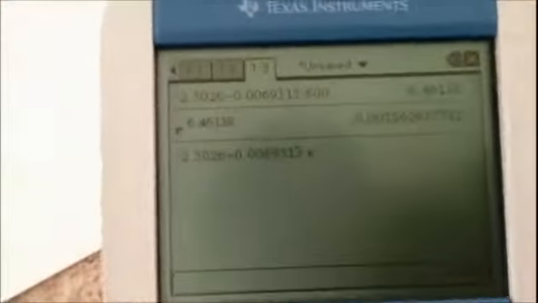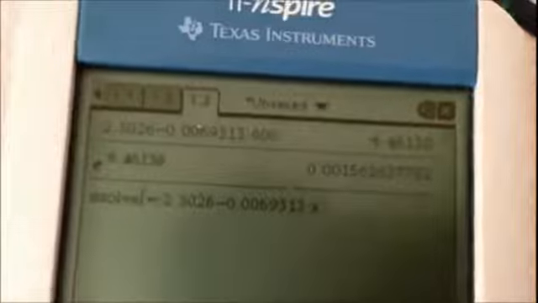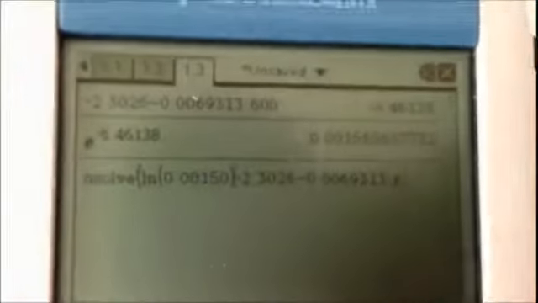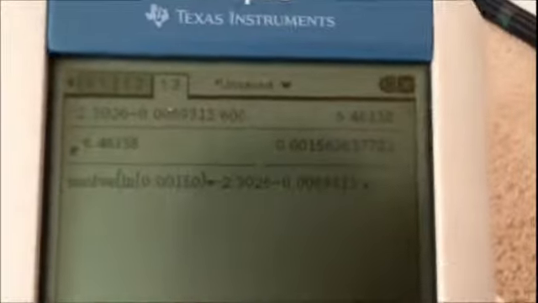So if we go back to our calculator, we can just recopy our previous equation, and we are now trying to solve for time, so times x, and we're going to use the function nsolve. So we're going to nsolve natural log of 0.00150 and set that equal to our regression equation.